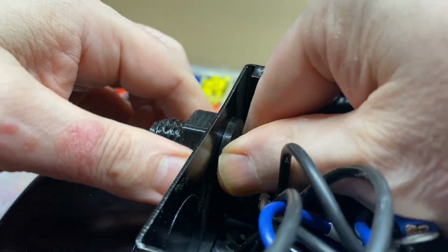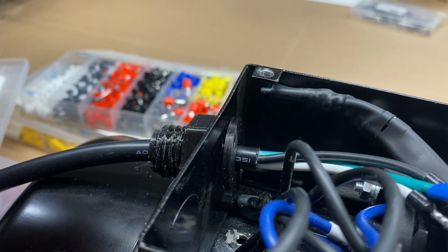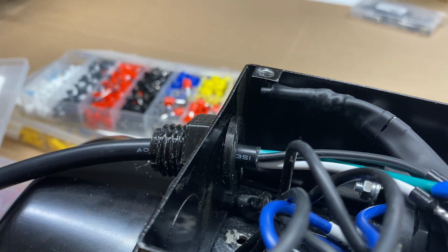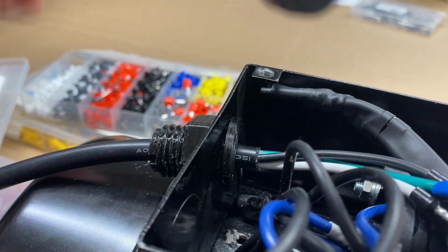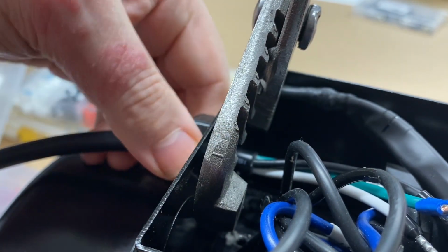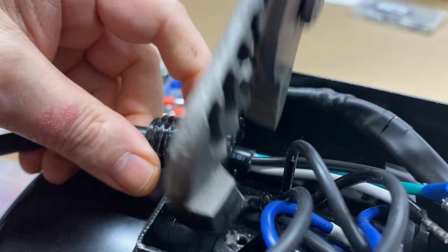get it on there, but I need a way to hold it. And this is round on the back. If I had a suggestion for a remix of it, I would suggest that this back part be octagonal instead of round. Nevertheless, I'm going to try to reach in and hold it with some type of pliers. Going to pose a bit of a challenge because there's not much to get a hold to.